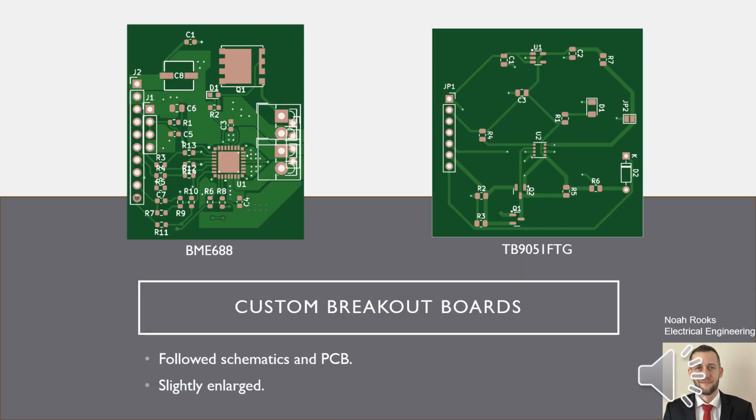For our breakout boards, we were able to replicate the designs of already obtained modules. We made the decision to slightly enlarge the PCB footprints and component placements on the BME688 board for easy assembly and troubleshooting. However, the motor drivers are limited on how much they can be scaled since they must plug in directly to the main PCB.